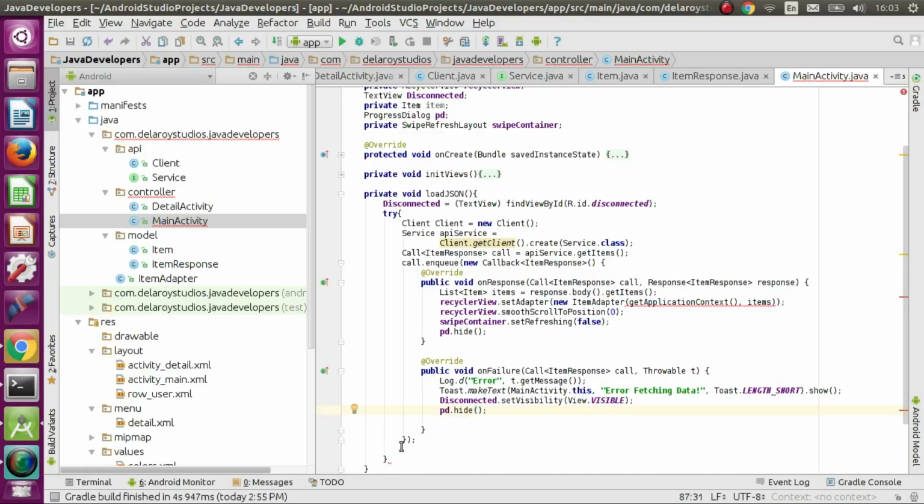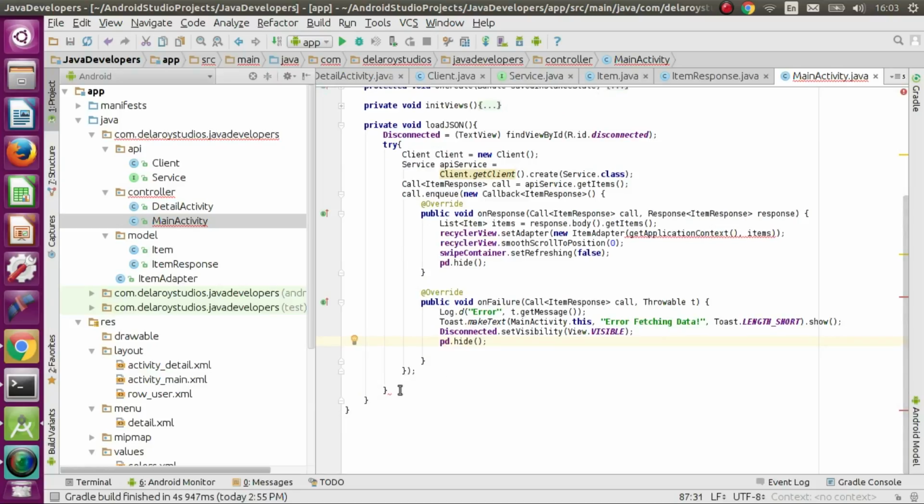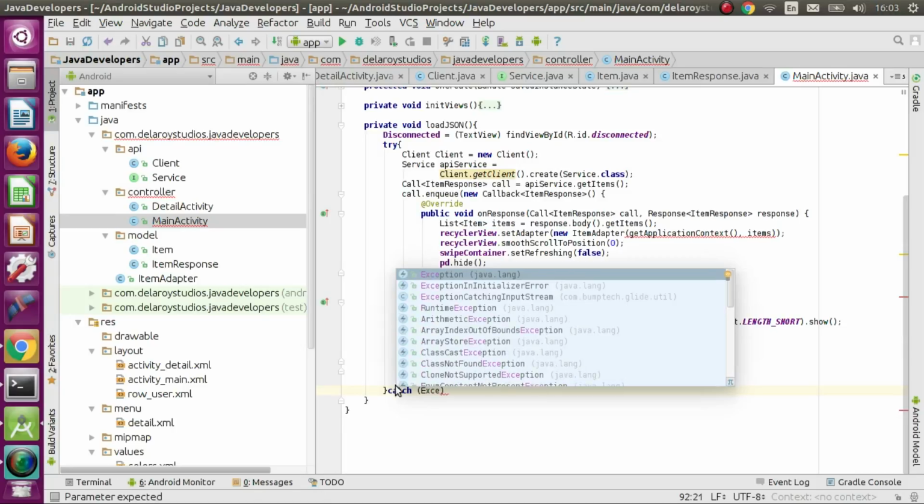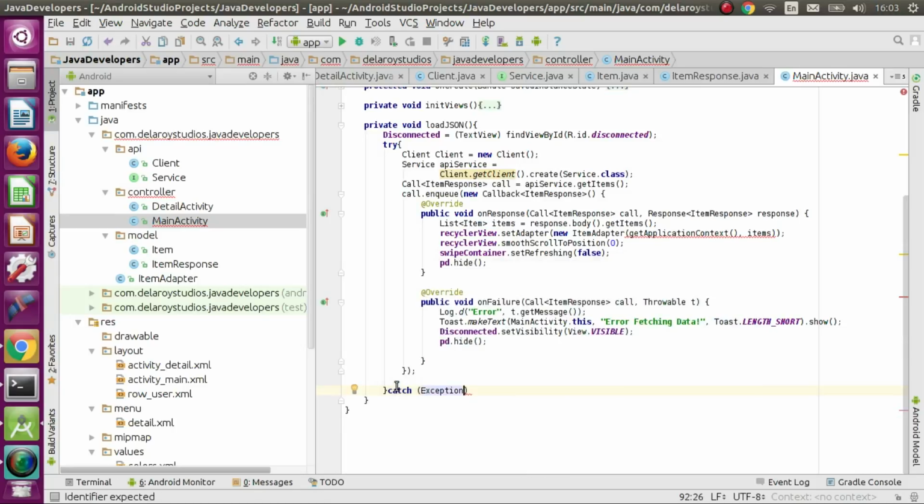That's fine. Now we're going to catch the exception. In any try, there must be a corresponding catch, or you either declare the likely errors up there, but you don't actually need to do that if you know the kind of error that might come up.